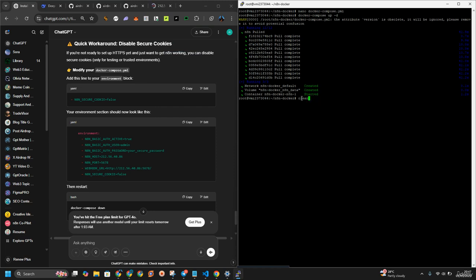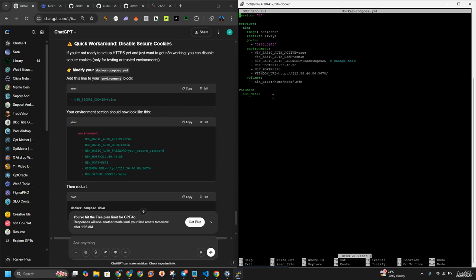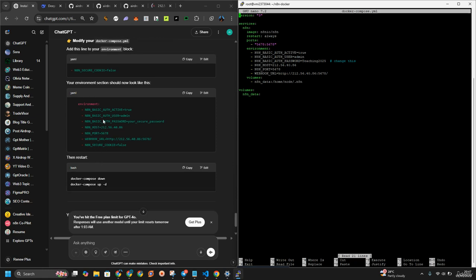So let us go for the nano compose, and we ask to input what we call the environment. Okay, and we have to add only this thing to it, the secure cookie first. Okay, so let us get our link out there. And press enter.